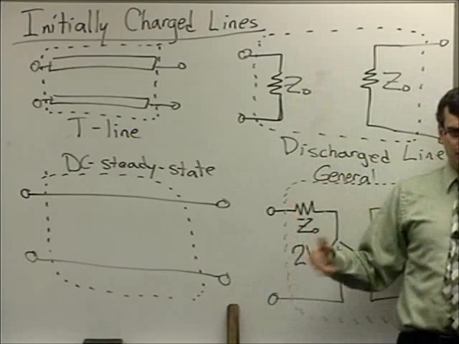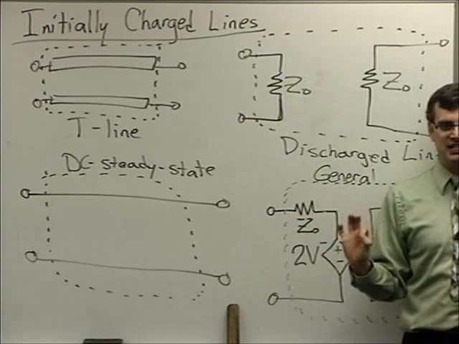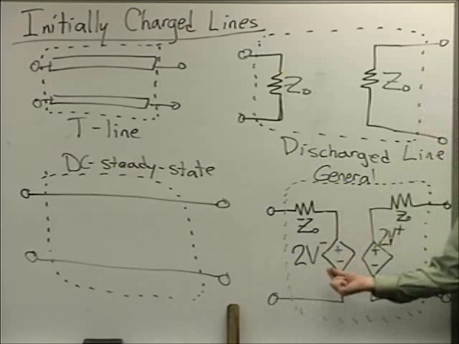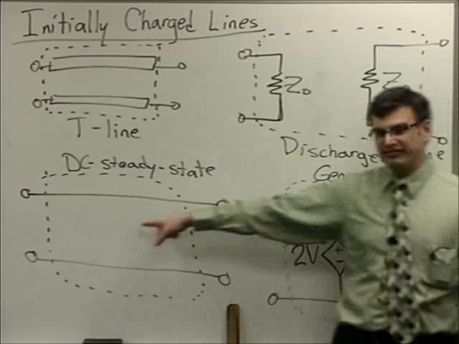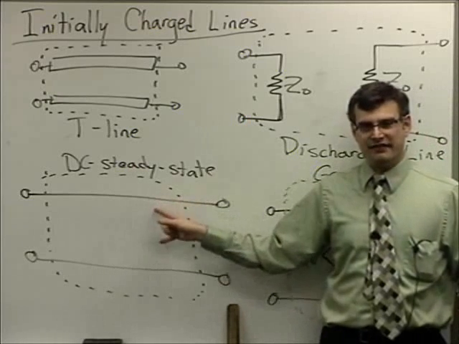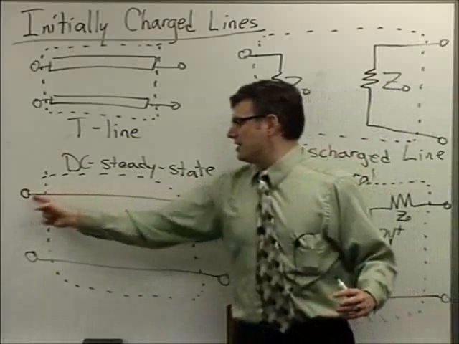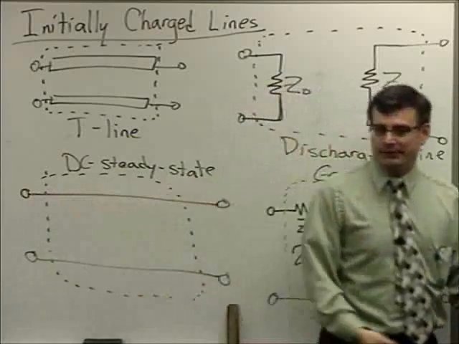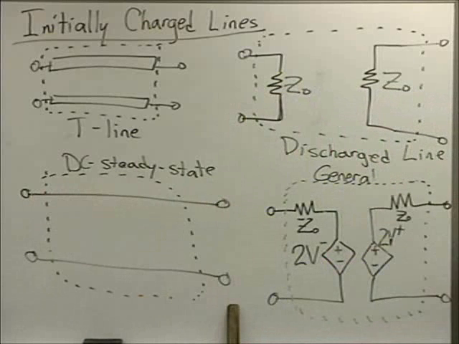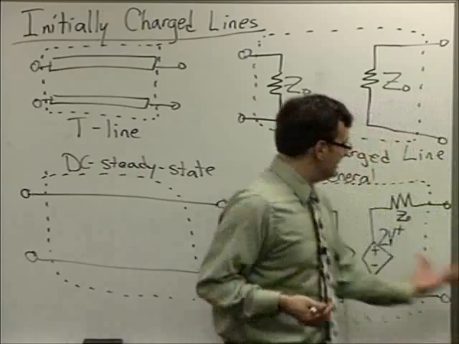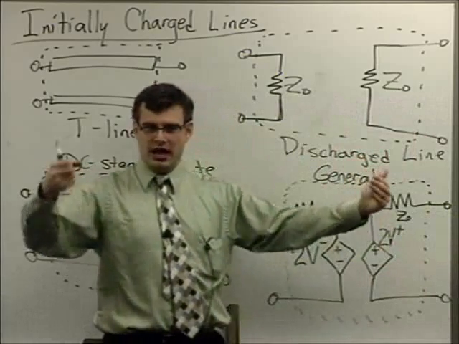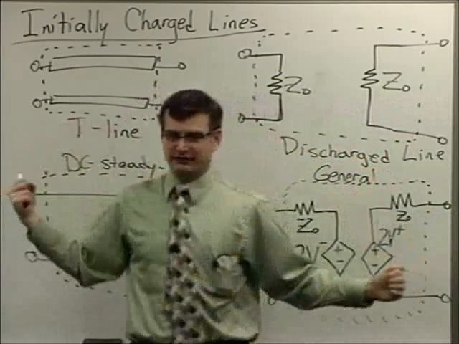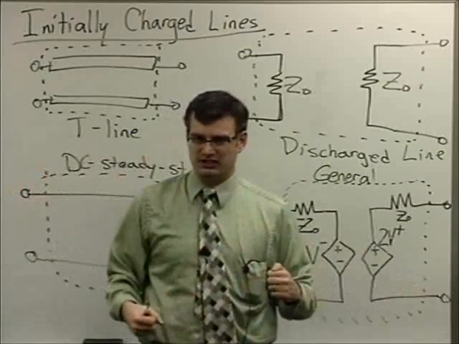Interestingly, if we let this reflection shake out and we're dealing with DC voltages, then this model will energize these voltage sources, and it will turn out to be equivalent to this model. It will behave as if the voltages and the currents on the opposite ends are the same, as if you have a short circuit connection. And we'll see that as we work through one of our examples. And the reason why this is nice is because it will also work in the case where we have an initially charged line and we make a transient change. We disconnect a voltage or connect a resistor somewhere else.